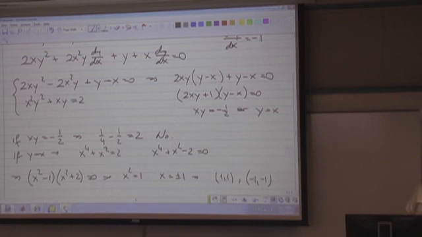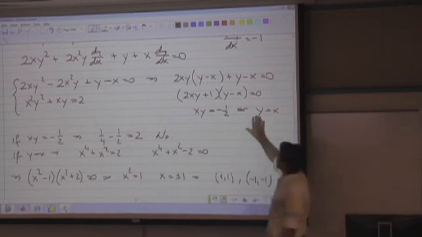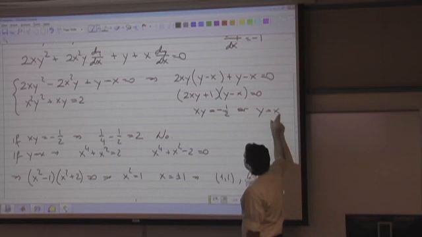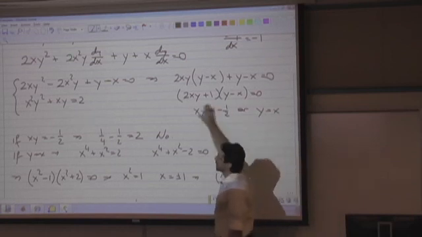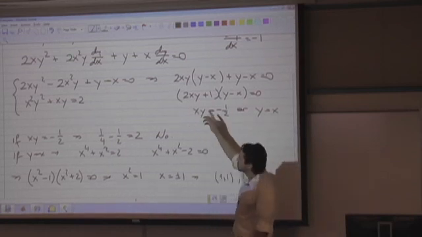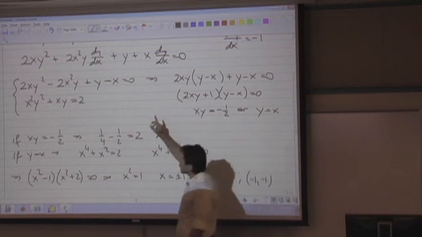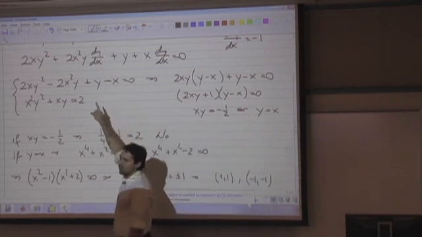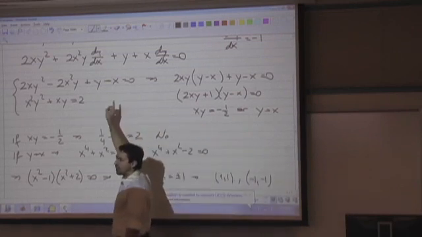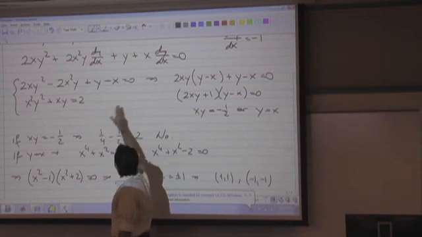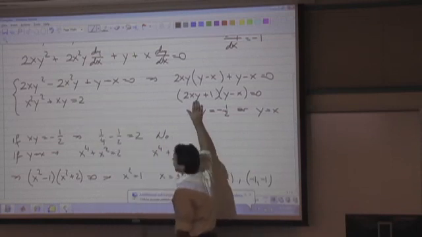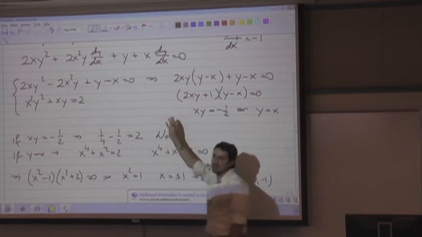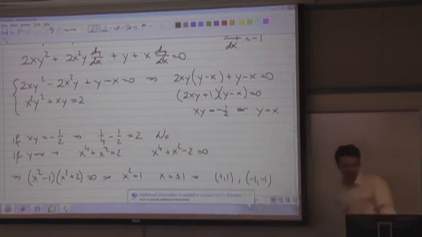For those of you who actually got close enough, a popular answer was to acknowledge that x was equal to y without actually looking at the other part of 0. So some people solved for dy over dx and set it equal to negative 1, and when you have it as a fraction, you can factor out a 2xy plus 1 and just cancel them out, which to some extent is okay because we know that can happen in this instance, but anyway.